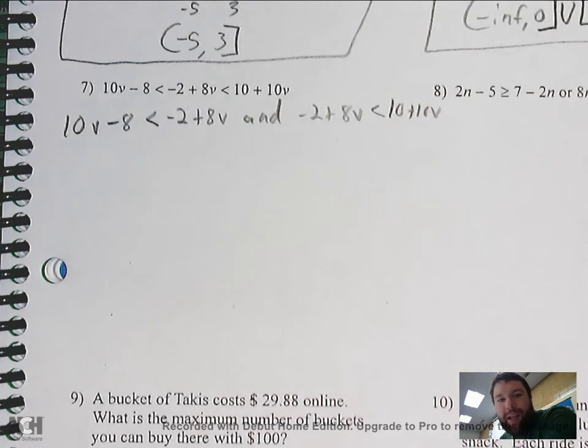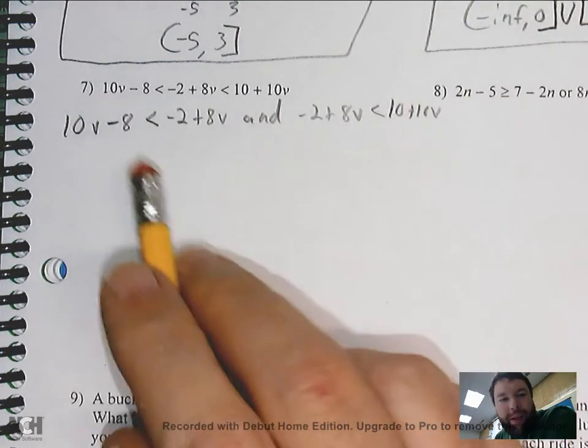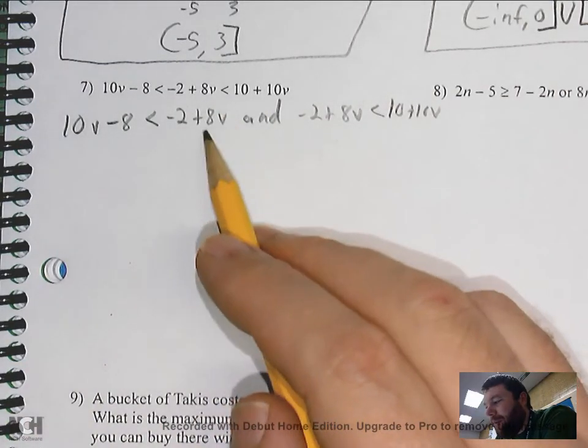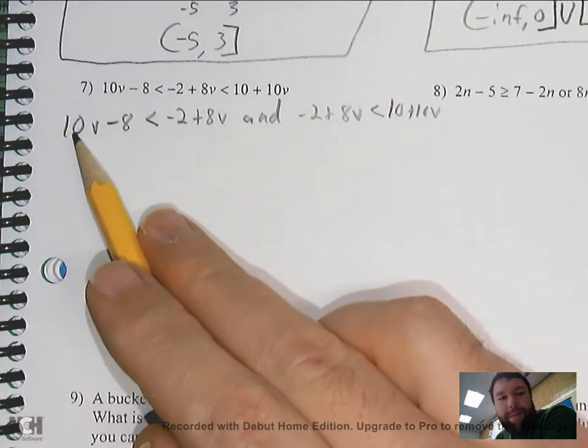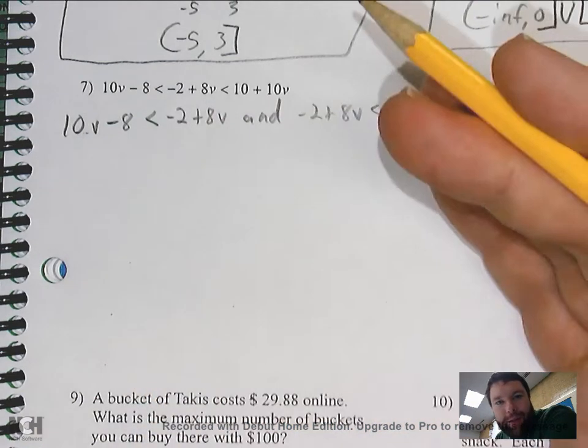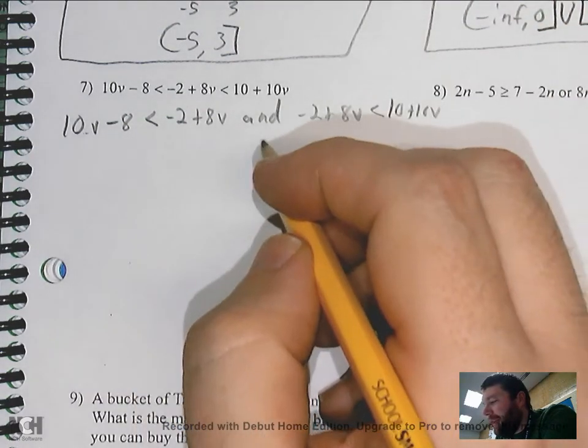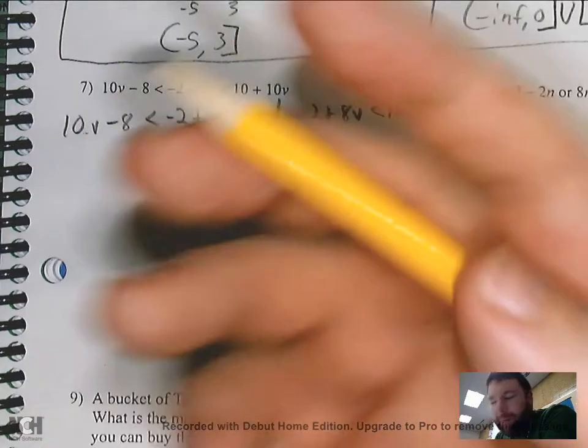Then the first step with multi-steps like this is you want to move the variable to one side. Distribute, combine like terms, move the variable, but nothing to distribute, no like terms. So we're going to move the variable. I always like to move the variable that would make it so that the variable remains positive, so you don't have to worry about flipping any signs. But it doesn't really matter which one you move because you're going to end up with the same answer either way. But if I move the 10 to this side, then I'd end up with a negative 2, and I would have to flip the sign.